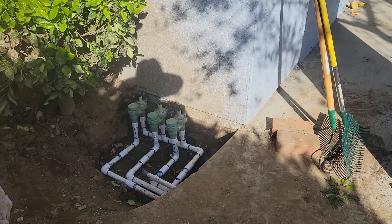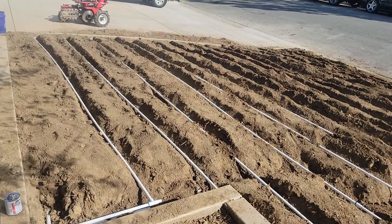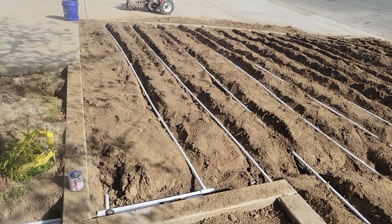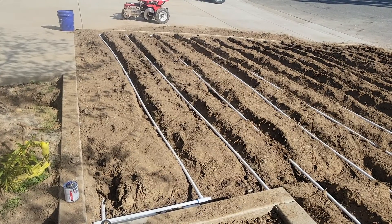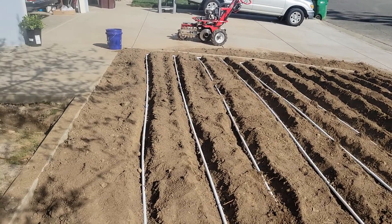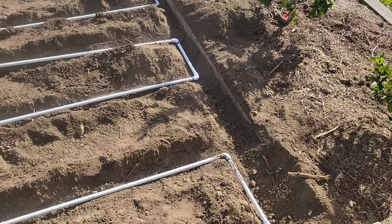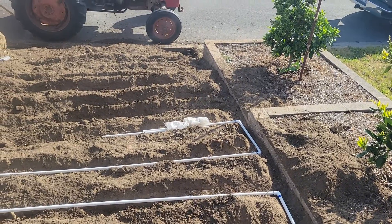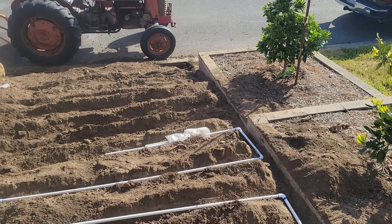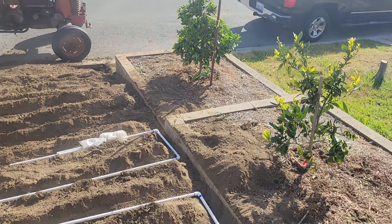These pipes are all cross-drilled north, south, east, west every 8 inches. I've got a guy over here whose only job is to blow holes in this half-inch pipe — set up a jig so it's idiot-proof. As you can see it just zigzags — goes out, makes a 90, makes a 90, comes back. I've got one more run to put in, then I'll run that pipe straight out, make a right about eight inches, put a clean-out there with a 90-degree valve so I can still water the fruit trees while cleaning it.